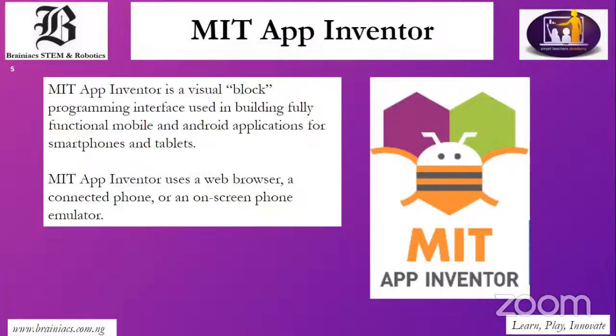So all we need for this session is a web browser and a phone, or probably an on-screen phone emulator. On this platform, there's what we call an on-screen phone emulator. If you want to teach the basics of mobile application to students, they are not allowed to bring their phones to school, which is well understandable. So this time around, MIT App Inventor has what is called the on-screen phone emulator. When you're done building your app and programming it, you can use the on-screen phone emulator to display and see how the application will function on your phone.